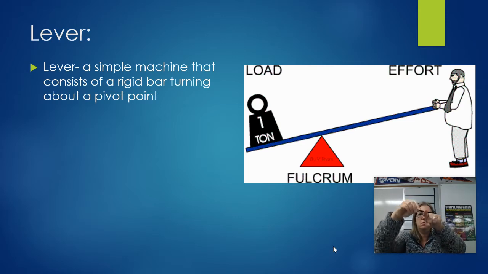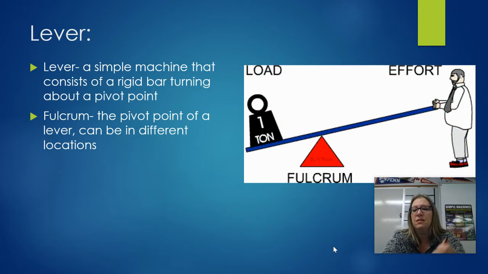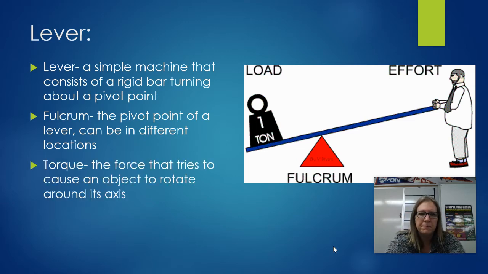So if my finger is the pivot point and this is the rigid bar, this bar wants to rotate around the pivot point, okay? Typically it's on the ground or there's something preventing it from going all the way, but this is considered a rotation, okay? The fulcrum is the actual pivot point. So in this situation, it would be my finger. It would be the center of the seesaw if you were on a seesaw. And it could be in different locations. We're going to talk about different types of levers, and the fulcrum moves in all kinds of different locations, okay?